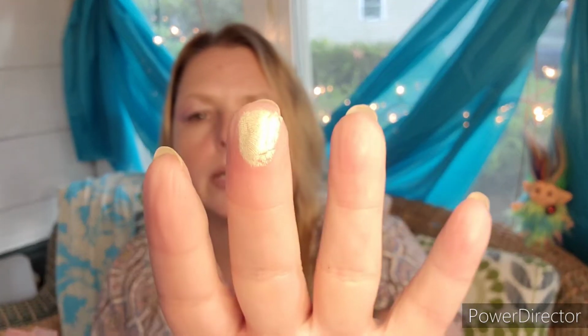I'm going to take that green there, and I'm just going to use my fingers for this because I think that's going to get more payout. There's that lovely green. There you go. Oh yeah, see now there is definitely some payout right there because I am loving that. Again, it almost has like a duochrome effect. All right, so that's right in there. And then I'm going to use this one up in here. I don't think they have names, at least I don't see names, but yeah, I definitely like that.